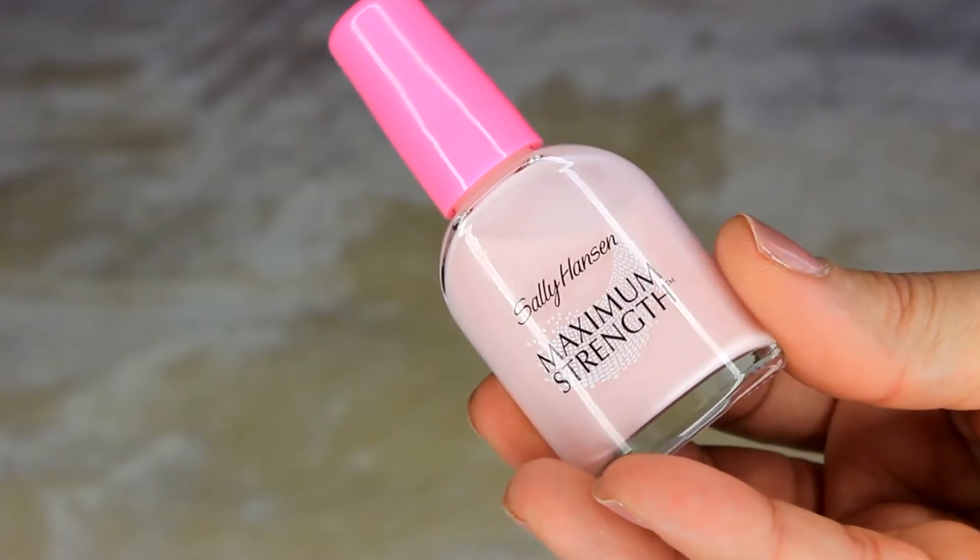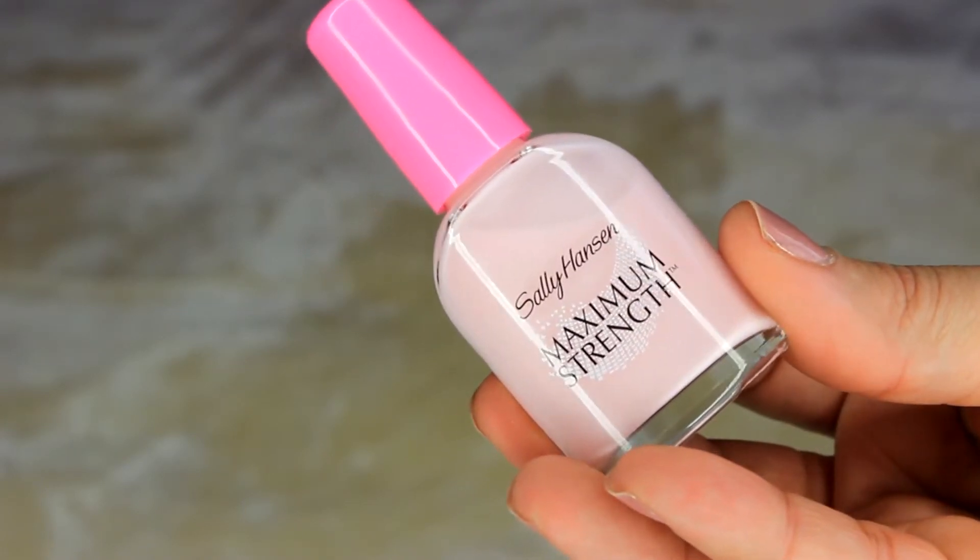I have a few nail products to share. My nails are really dry right now because I wore acrylics for about two and a half months, which damaged them. I bought the Sally Hansen Maximum Strength nail treatment, which you apply every couple of days. It's been working really well and I can use it as a base coat. For a top coat I previously used Seche Vite, but I hate how it dries out and gets gloopy, so this time I decided to try the Sally Hansen Mega Shine instead.